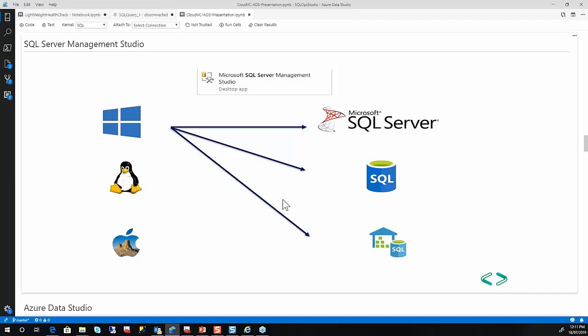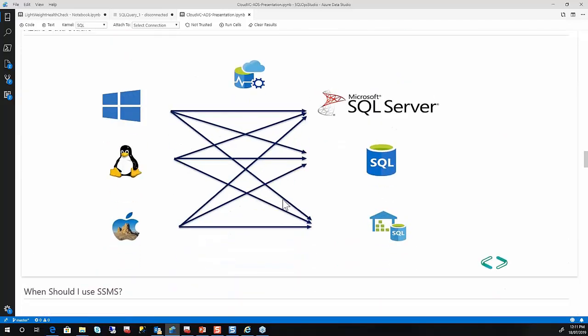But with the release of SQL Server 2017, we got SQL Server on Linux. And so with that came the question, how do we go about managing and maintaining that environment? Well, if you were running on a Mac OS or a Linux operating system, you couldn't run Management Studio. You had to either have a VM running Windows, or you would have to have a simulator or emulator that simulated a Windows environment so that you could install and run Management Studio.